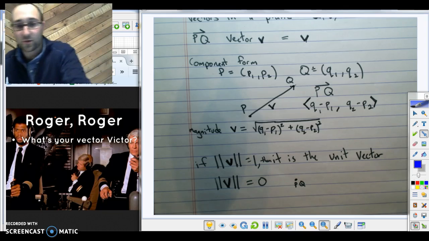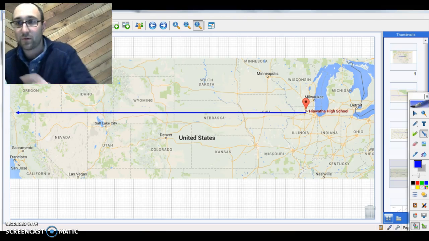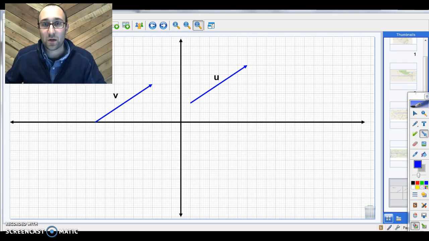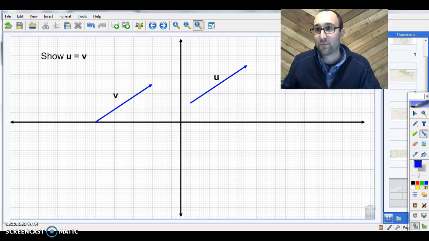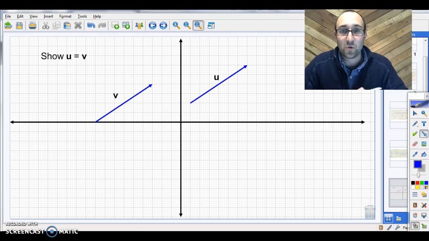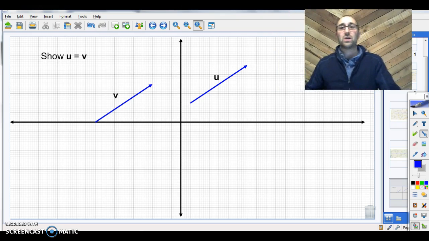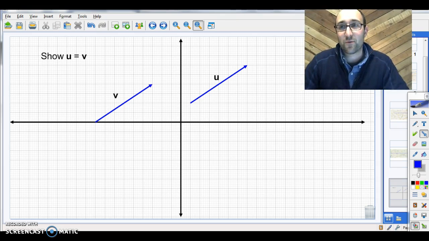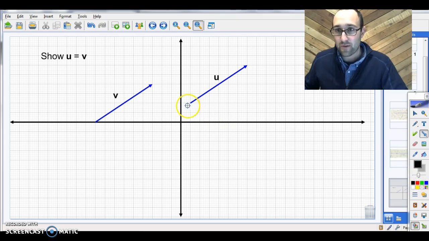So now let's go over to solving some of these problems. All right, so we go back to here, and let's do one of these. Oh, you can't really see what's going on because I'm in the way. There we go. We'll just move me. It says show u equals v. So what we want to do is use the distance formula to figure out the distance of u from initial to final, and then do the same thing for v. What I'm actually going to do here is figure out how far it is up and over, as if I were to find the slope.